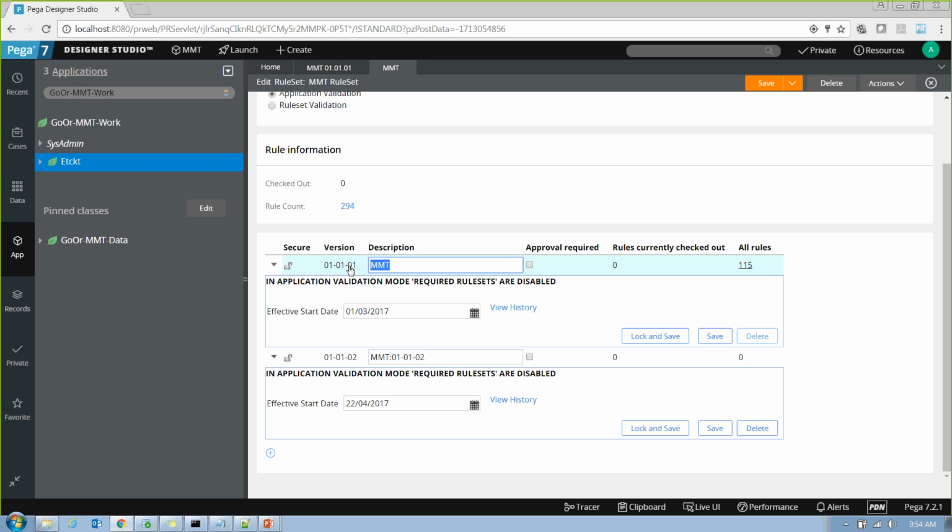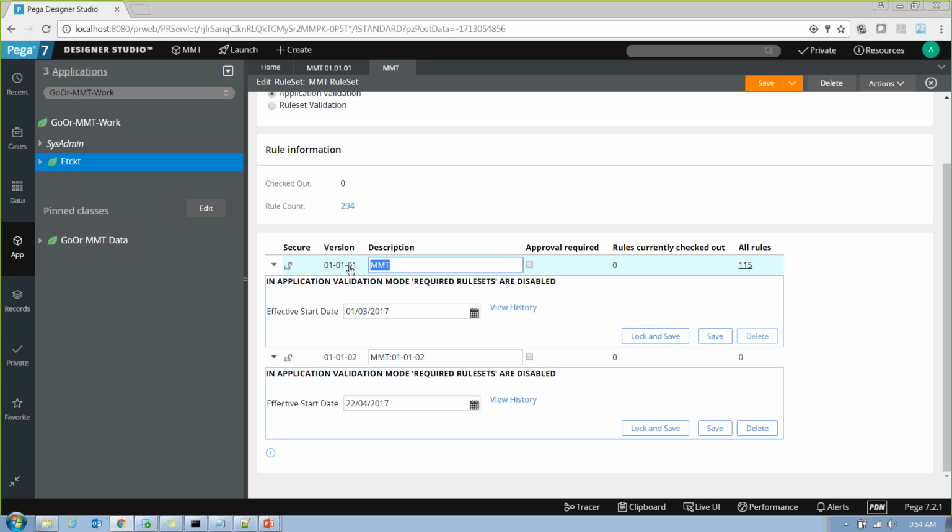Because Pega always picks the latest version. 03 is the latest version. Although I deployed late, 03 is the latest version, so my changes will not work. This will happen with any of your code, any of your logic, and any of your flows. So you should always make sure that the order in which your versions are created and the order in which you are deploying is as per the expected changes.